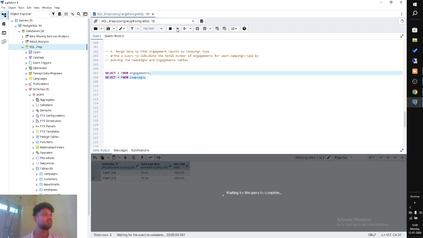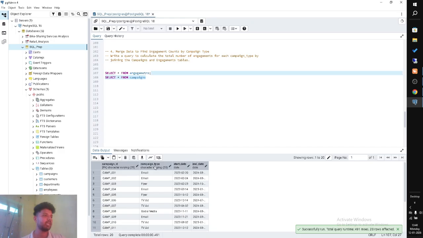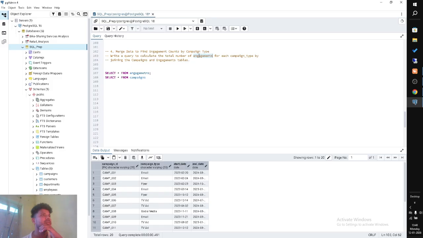So this is the first table, and engagement, campaign type. Okay, find the engagement count. Write a query to calculate the total number of engagements for each campaign type by joining the campaign and engagement tables.